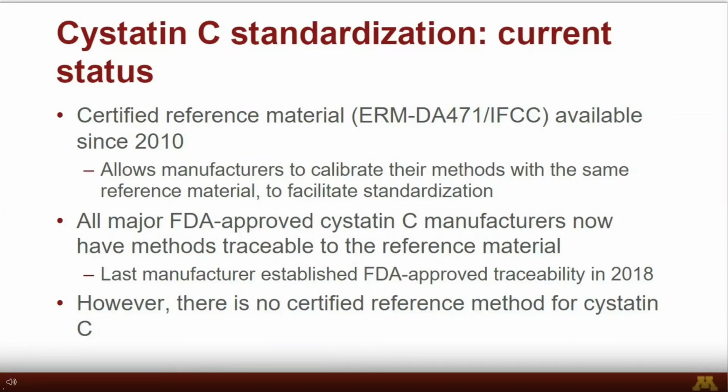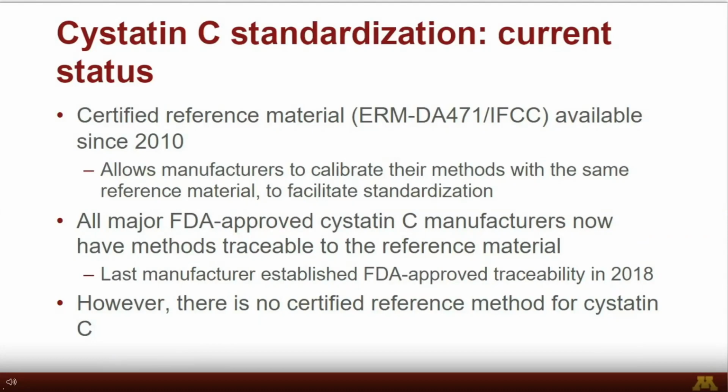Standardization is achieved through establishing traceability of methods to reference procedures or reference materials. There is a certified reference material for Cystatin C that has been available since 2010. And this allows assay manufacturers to calibrate their methods with the same reference material to facilitate the process of assay harmonization and standardization.